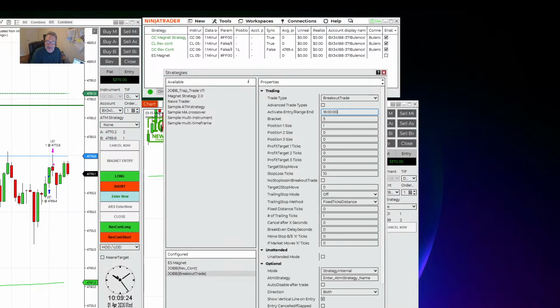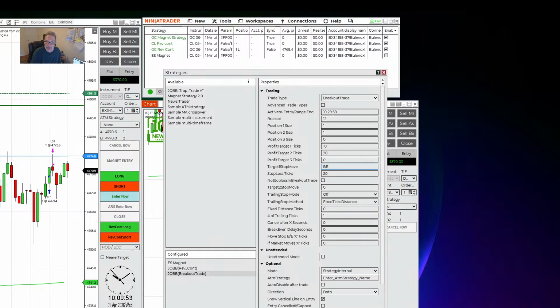It is a breakout. It's a 10:30 event. We trigger at 10:29:58. Our bracket is 12. Position 1 is a 1. Position 2 is a 1. 10 tick target, 20 tick target, 20 tick stop. This is what our DMMs have been. Target 1 stop move, BE. Break even if it hits target 1.